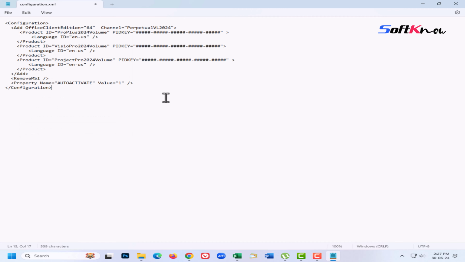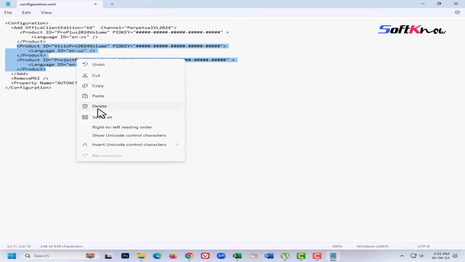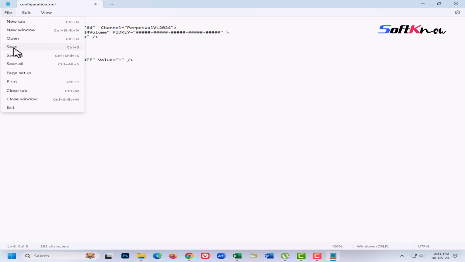Now either you can delete this portion or not, depending on which edition of the software you want to install. If you do not want to install Visio Pro 2024 and Project Pro 2024, then delete the code from Product ID equals Visio Pro 2024 Volume 2 Product, and save this file. Now our configuration is ready.